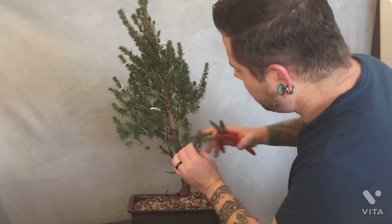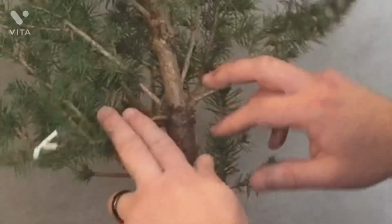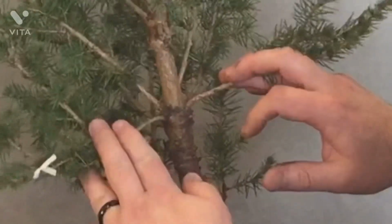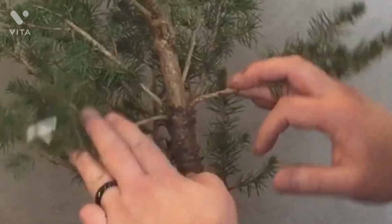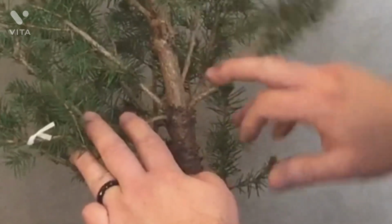Now, what's the next one up? The next one is here. Okay, so moving up the trunk a little bit more, we get to this swollen area right here that has all of these branches sticking out of it. This is what's called an internode, and internodes are really bad in bonsai, so we have to correct this by cutting off all but one or two of these branches.